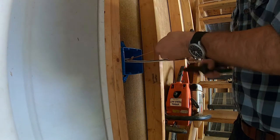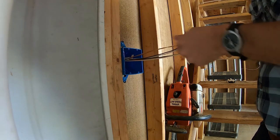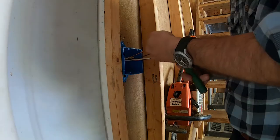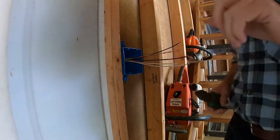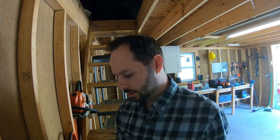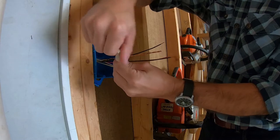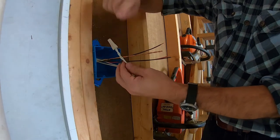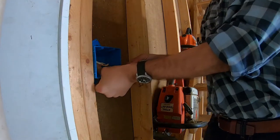We'll just twist our grounds together. Just grab it with the end of the lineman's pliers and give it a little spin, let that twist all the way down. And I'm going to need a wire nut for the neutrals to go together. This will just go on the neutrals and tie those together, complete that circuit. You just line the ends up, slide this over the end, give it a little twist — just twist it until it starts twisting back on each other — and then fold this wire up and tuck it back inside the box.